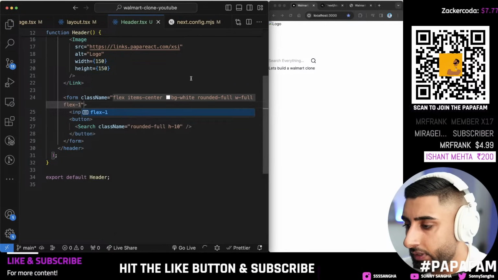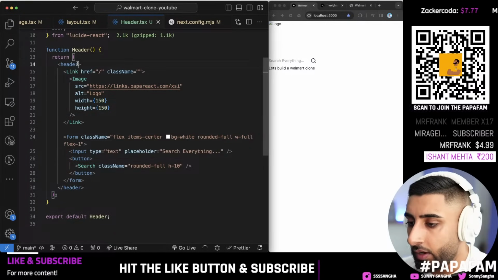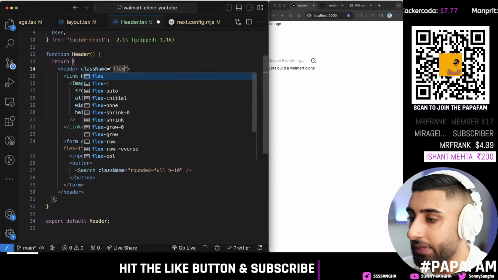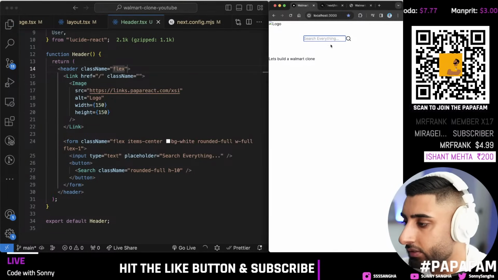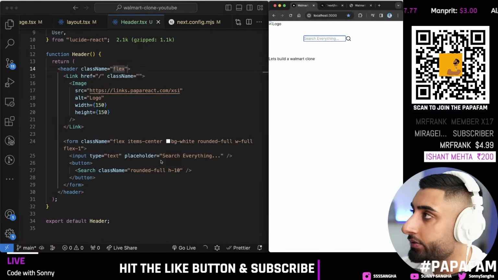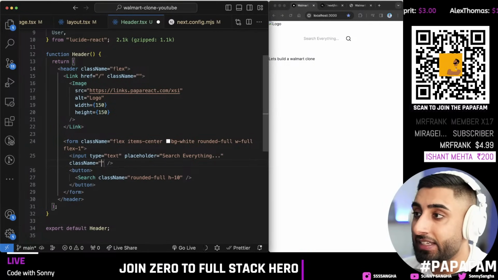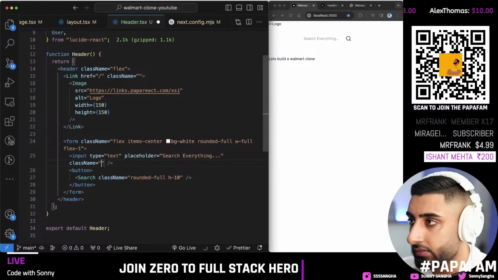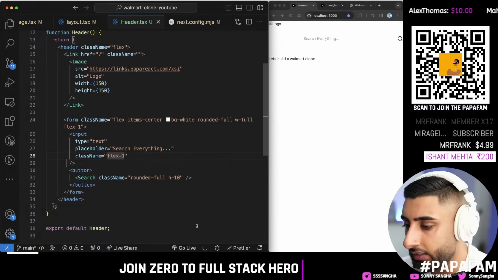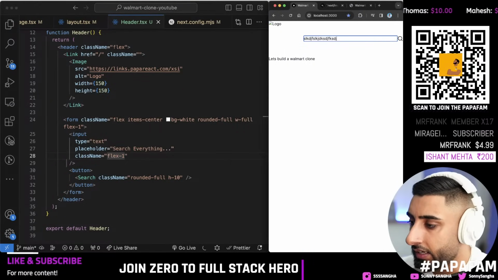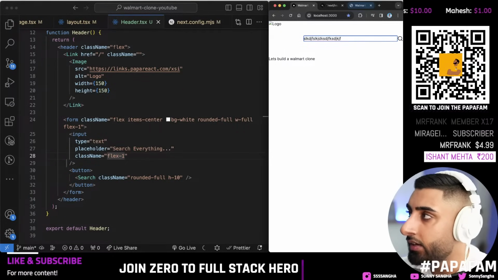And I'm going to say flex-1 as well, because I'm going to make this overall container a flex container. And then I want this to use up as much space as it possibly can. Okay. And then inside the input field, I need to basically say that it needs to expand its space. So over here, I need to say flex-1 like this. Okay, perfect.